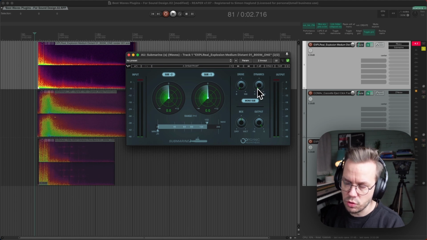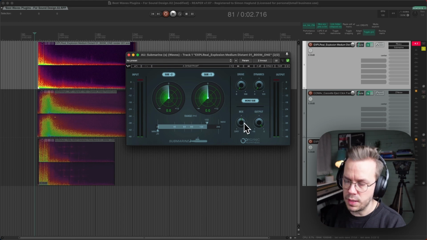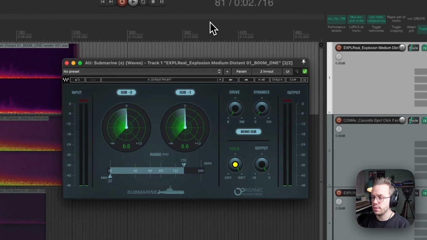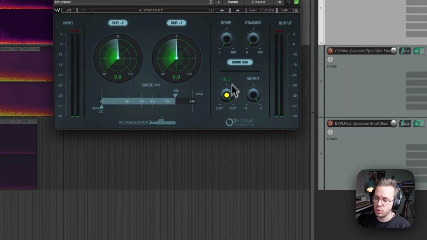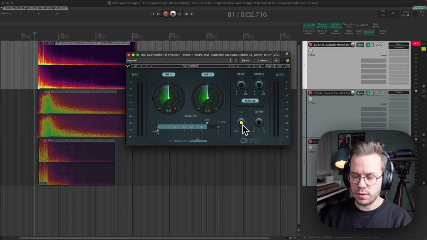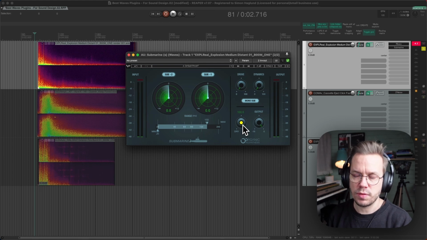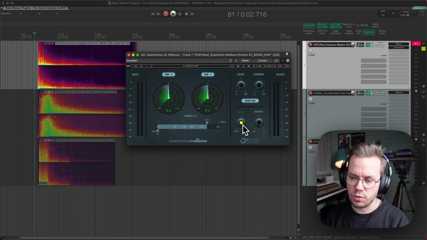You can drive it and you can use dynamics too, and you have mono sub, and that's all good, but the main player for this plugin is the mix here. I really like to have a mix knob where I can set 100% and just hear what the sub generators do, because it's a tricky thing with both R-bass and Submarine that you often dial in a little bit too much of it. And if you don't have a dry wet where you can isolate this part of the sound, I tend to dial in too much of that bass because you push it too far when you always hear it together with other sounds.